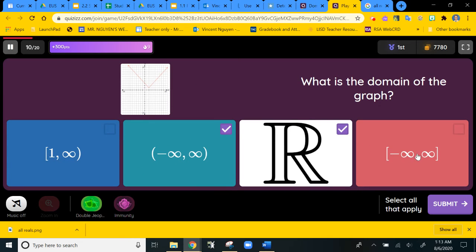That's not the answer. This one is very wrong because we never use a bracket, I mean, a bracket means I include the value, right? I'm equal to that value. Well, you cannot equal infinity because you don't know where that is. So using a bracket on infinity is silly. That's why we're using parentheses. We don't include the infinity, because we don't know where it is. So don't ever pick this answer because it's wrong.